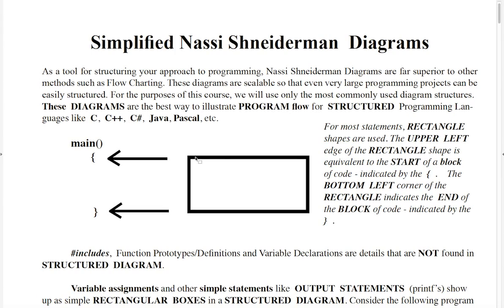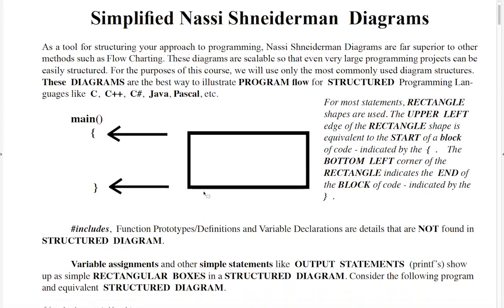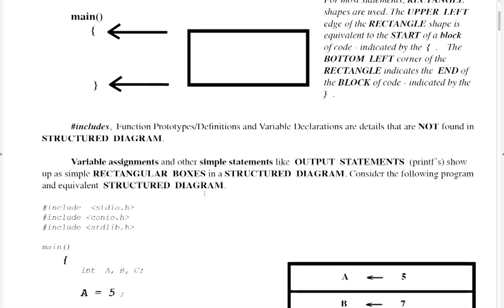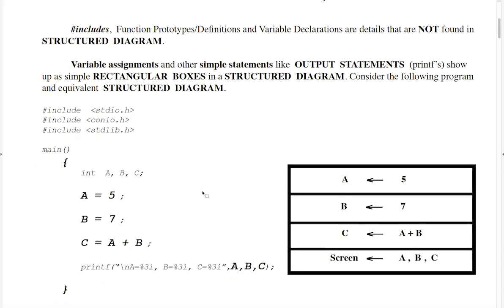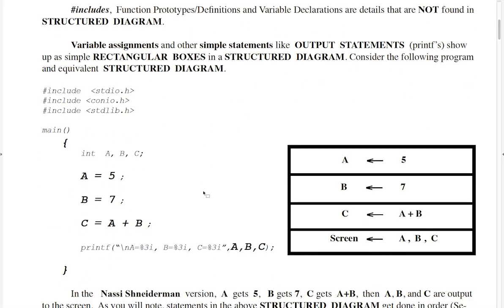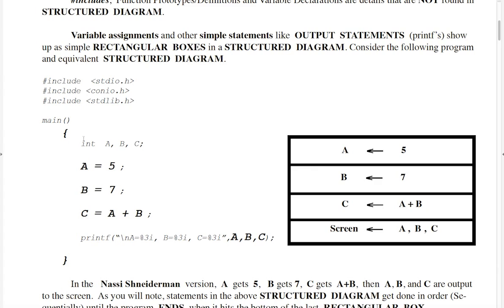And what you find is that if you want to think inside the box, that's how we start off with our very simplified Nassi-Shneiderman diagrams, because these brace brackets that you've got in your main, in any brace brackets, are basically corners of a box, the left corner of the box. Now let's take a look at a typical program. It's a very simple program, and this is the structure diagram for it. Again, these brace brackets are the corners of the box here.